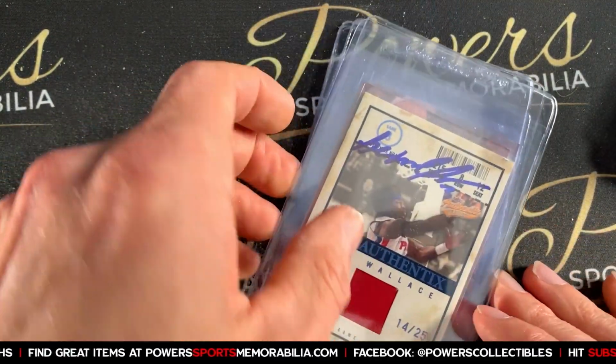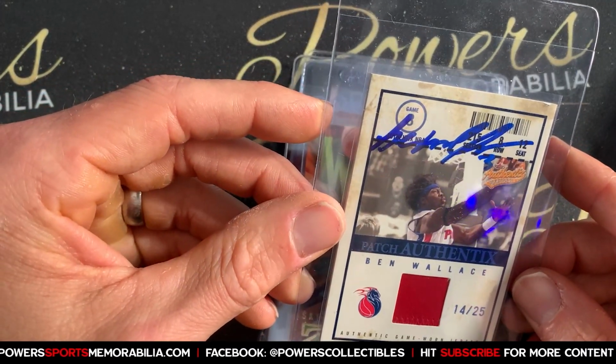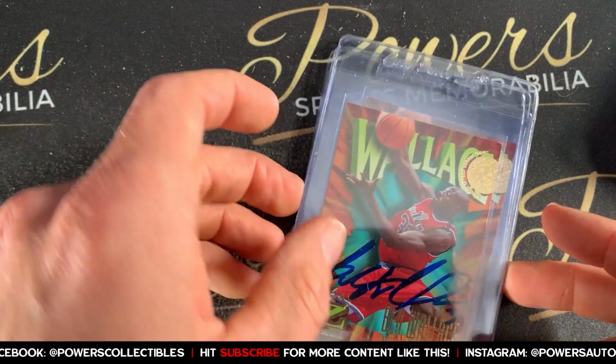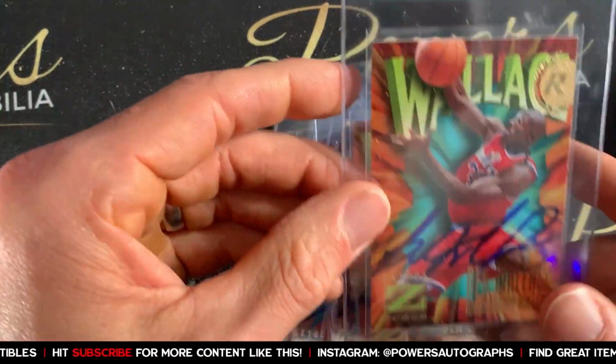All right, Ben Wallace here. Interesting ones here. This one, look at that beautiful one. Perfect autograph there. This one, no issues with this one. This one, I would definitely auto grade on that one. Now these ones look great, right? I got what, 1, 2, 3, 4 of these guys here. But Ben, he took up the whole card and went to the edge of the card.